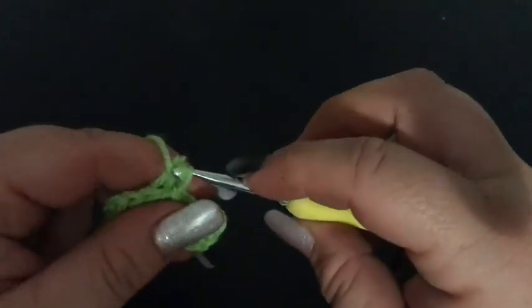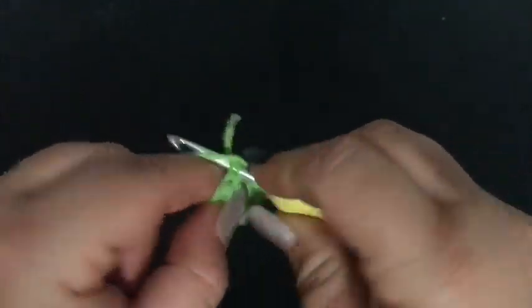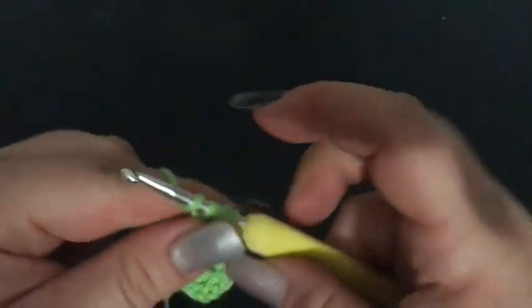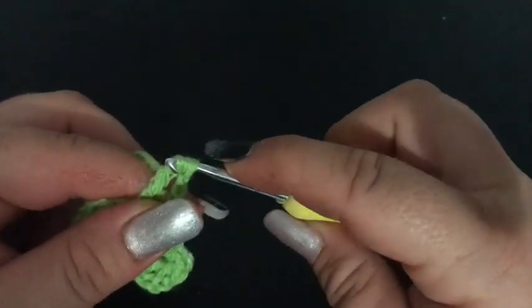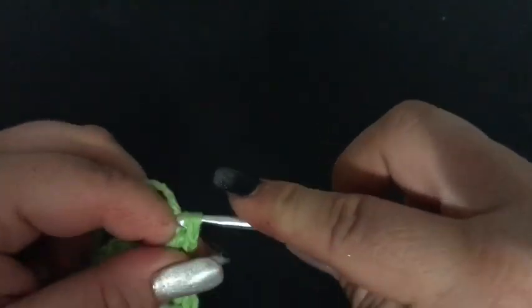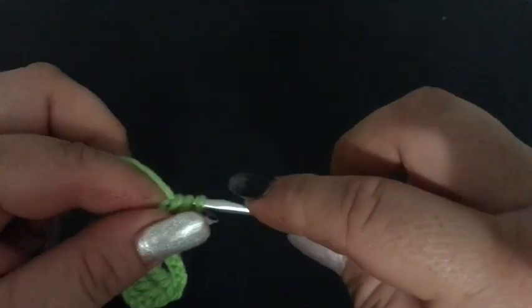So chain four, one, two, three, four, treble into the next two, be difficult wolf. There we go. One, and two, and then we're going to chain four and join it with a slip stitch again.